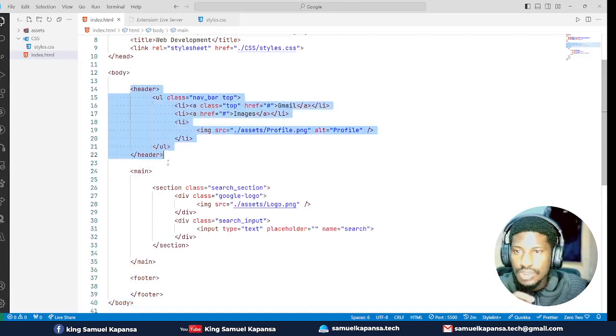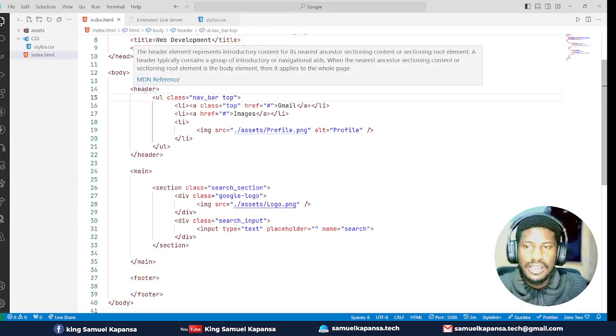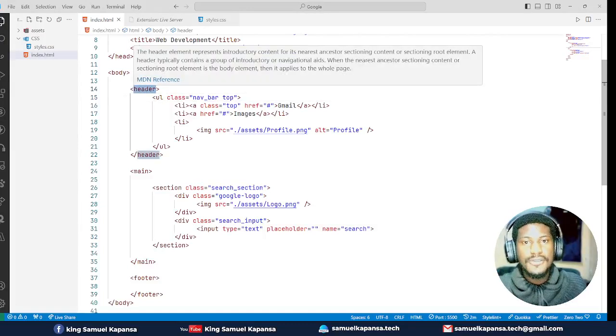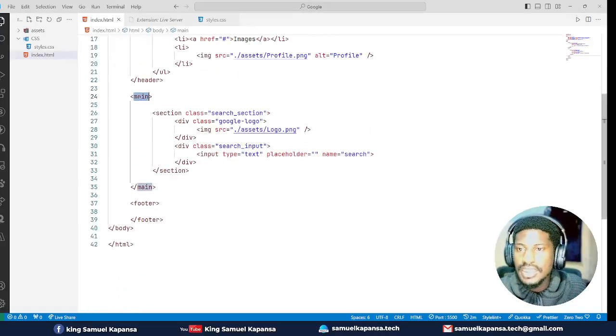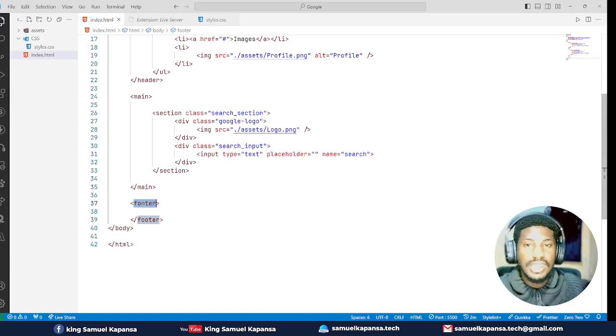Okay. Then we also discussed some unique HTML elements which are called semantic HTML elements, right? They are more descriptive. They explain basically what's supposed to go inside those elements. So, for example, we have the header. Any content that we want to be on top of our website, whether it be the navigation bar, has to go inside this element. Then the main, that's like the main content of the page, goes inside the main element. Then everything that's at the bottom goes inside the footer.